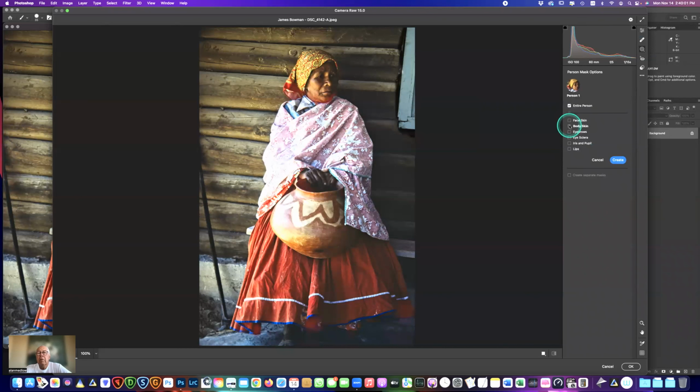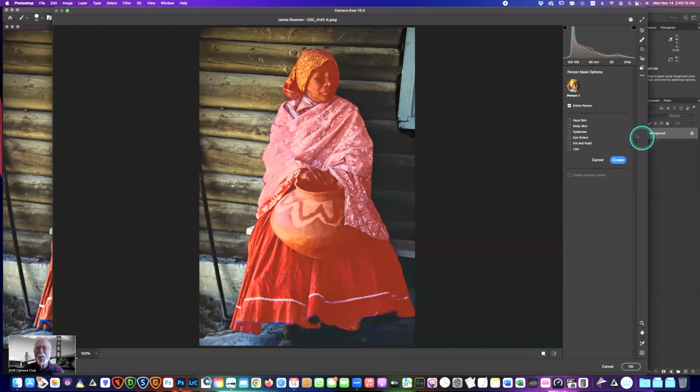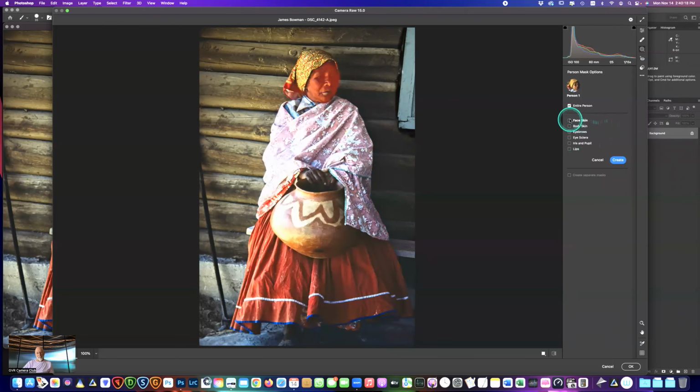There's the body skin, which I guess is just her neck. Eyebrows. The whites of her eyes, the sclera. The iris and pupils. And the lips. So say maybe we just wanted the face, the sclera and the irises.